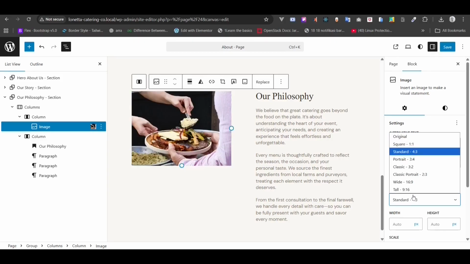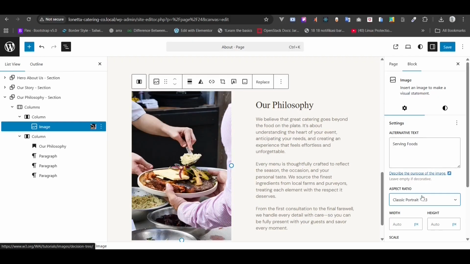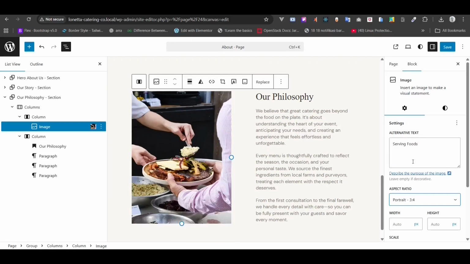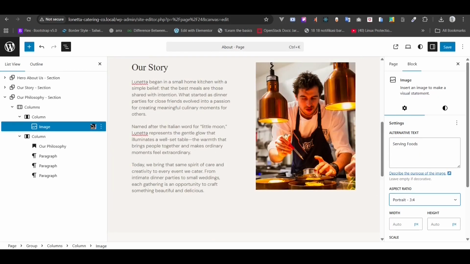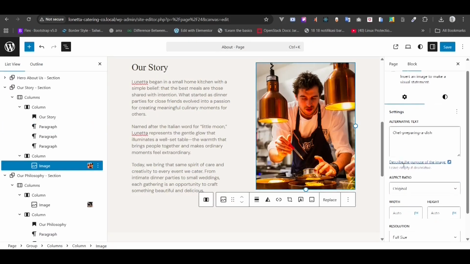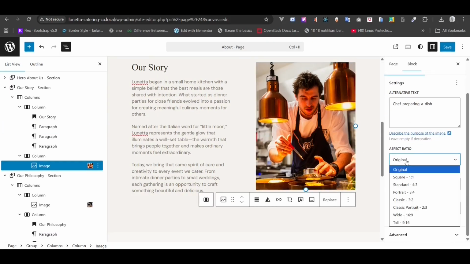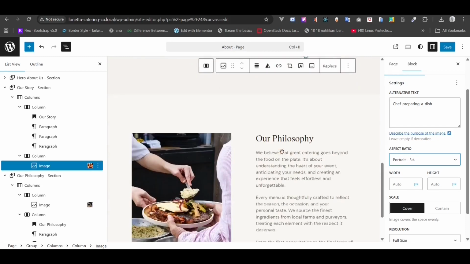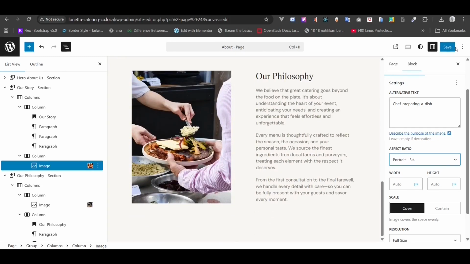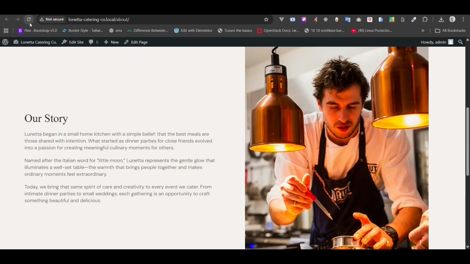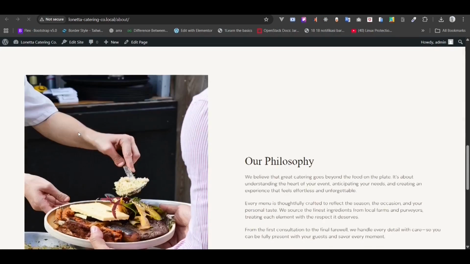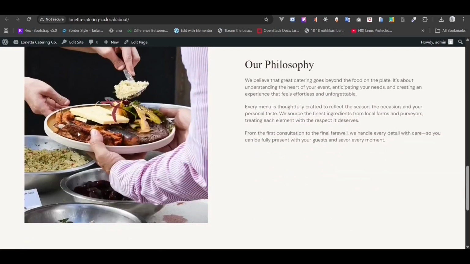And I think aspect ratio, I leave it to portrait. Also the image in preview section, portrait as well. Now click save. Refresh, and now we have another section.